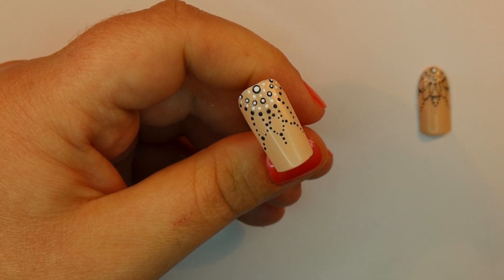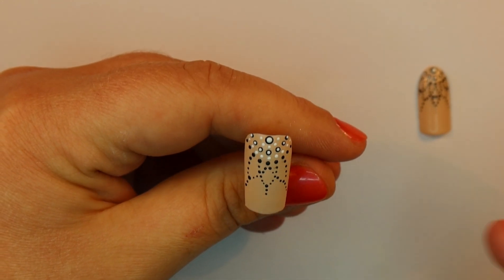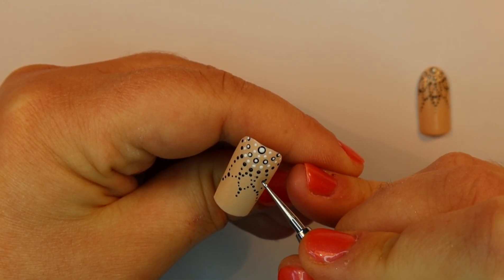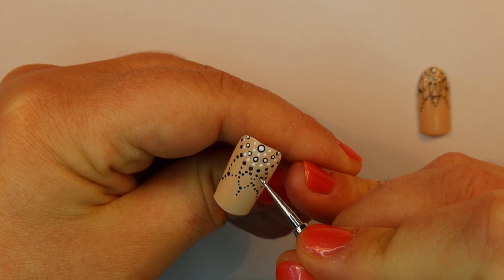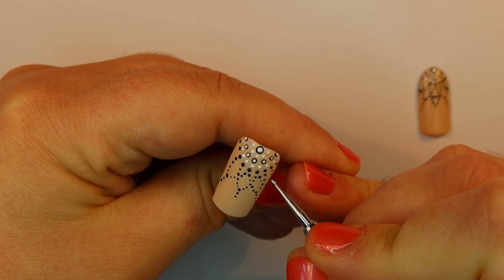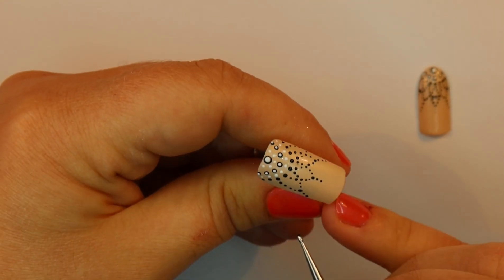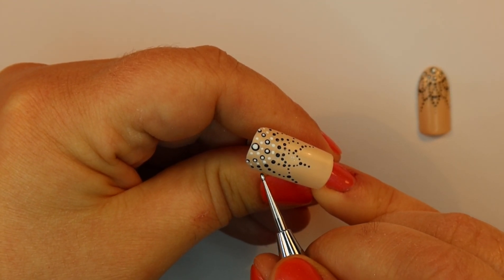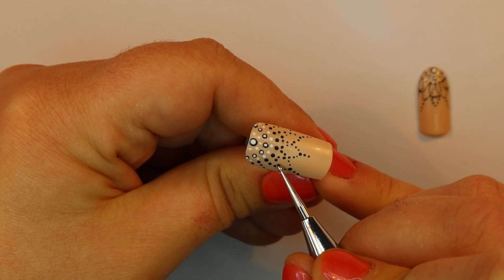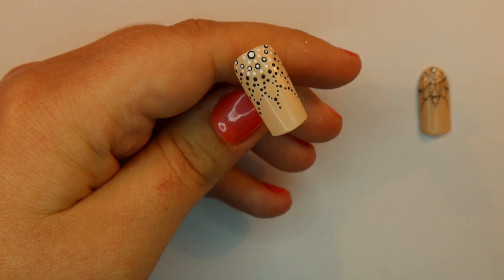Because I'm using my artisan gel it means nothing is going to move, so I can go in and create the other peaks. This side is off the nail now so I just need to pretend the central dot is here somewhere, doing exactly the same as I did for the other three even without a fixed point to work to. That is going in for a full cure.